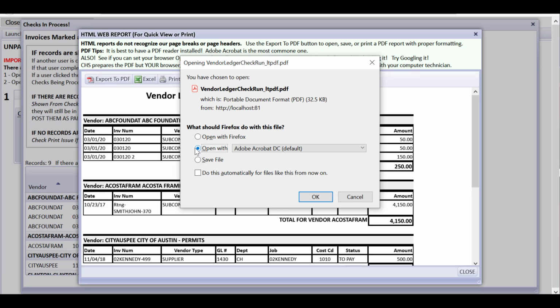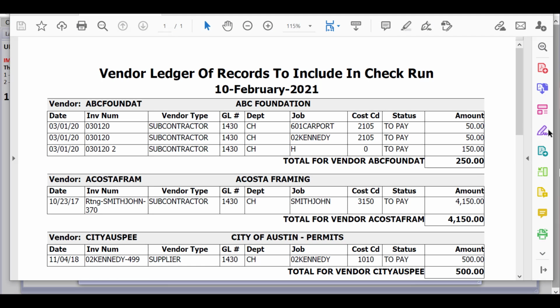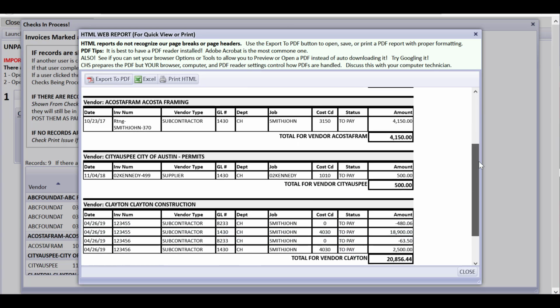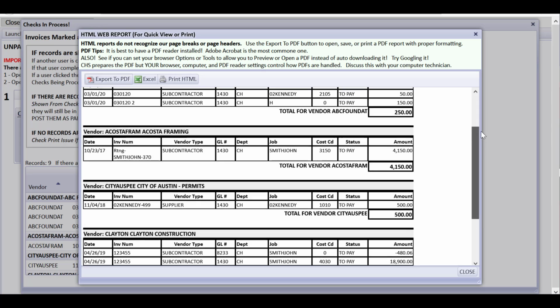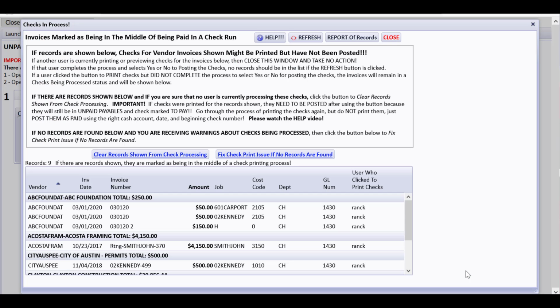Open with my Adobe Acrobat Reader. And you'll see over in my taskbar, maybe you won't see it, but I have it open, so I'm just going to minimize it so that I have it to check later, because these are ones I know I did print checks for already. And I want to just keep that report so when I go to repost them, I can see that report. So I'm going to click this again.